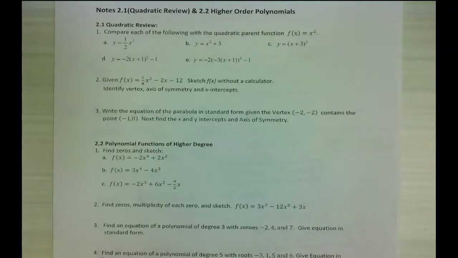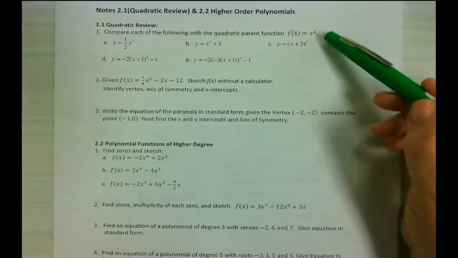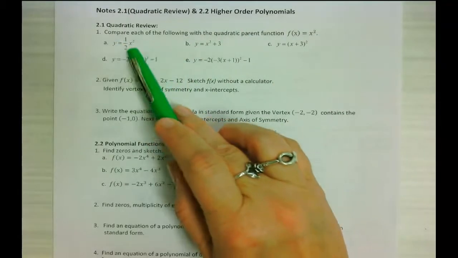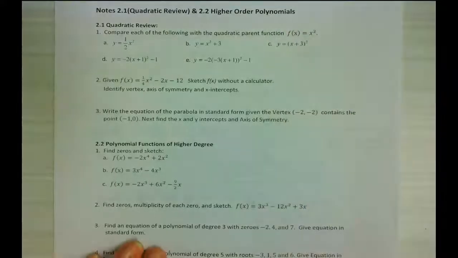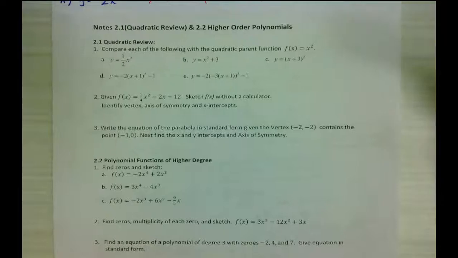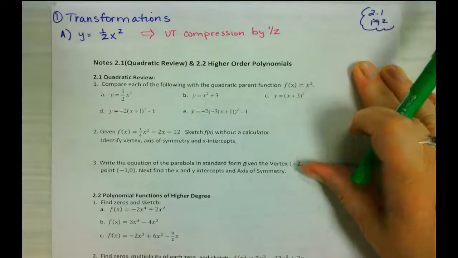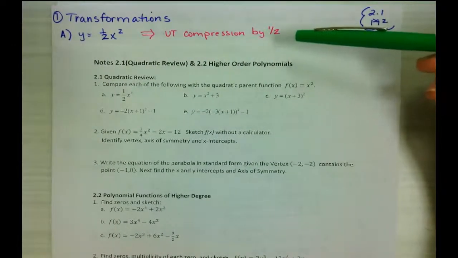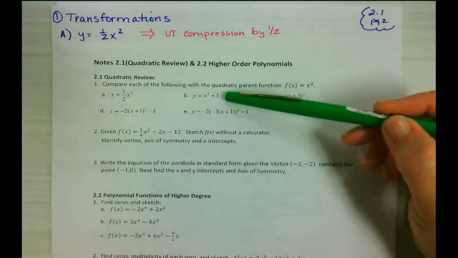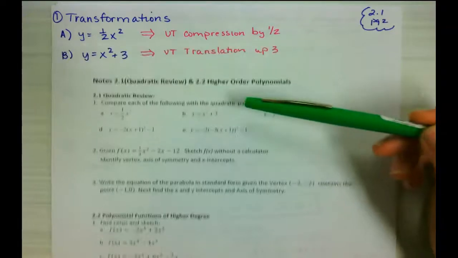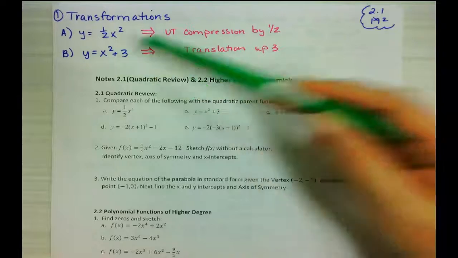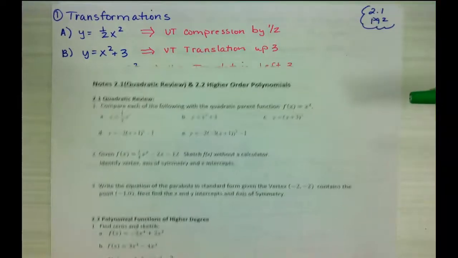Now as we look at some of the review notes, we're going to take this first set and compare everything to the quadratic parent function, to see what transformations have been applied. The first one has a vertical compression by 1/2. Because this is happening to the vertical component, it affects the y value. B is a vertical translation of 3. That means the width would be the same as the parent function, but it's going to move 3 units up the graph, so it's not going to be touching the origin at this point.